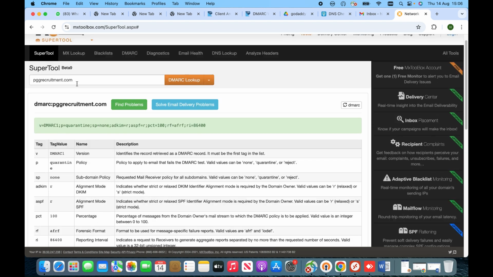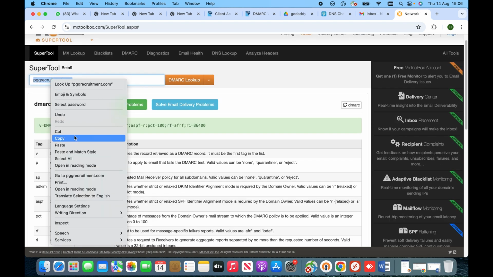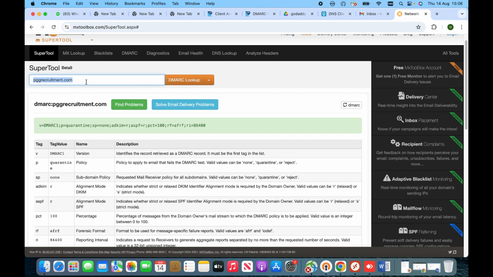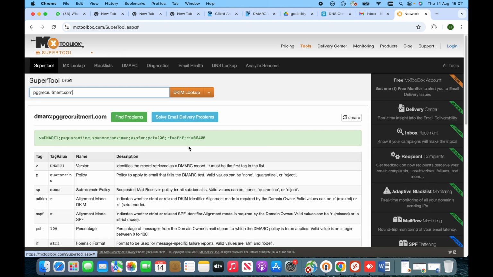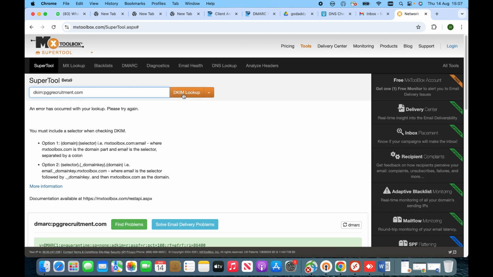Now we will check for the DKIM record. Whenever you go for the DKIM record, it will always ask you for the selector. I'm going to show you the DKIM lookup. Once I click that, it will not give a record. It is saying that you have to attach the selector. How can you attach the selector? It's simple.